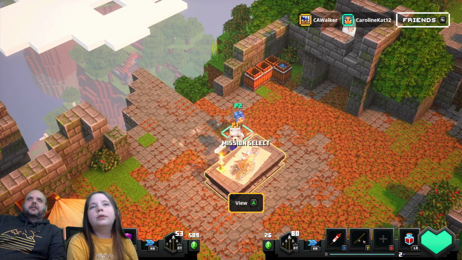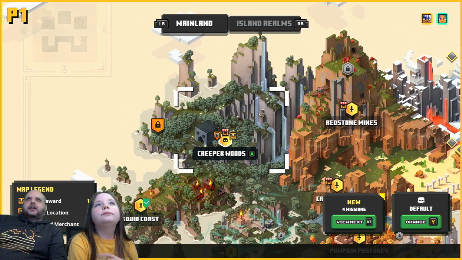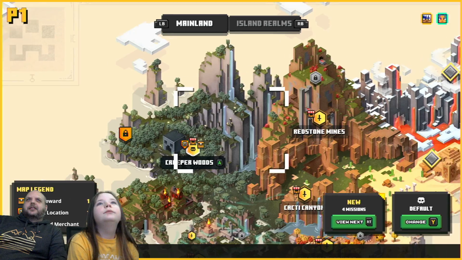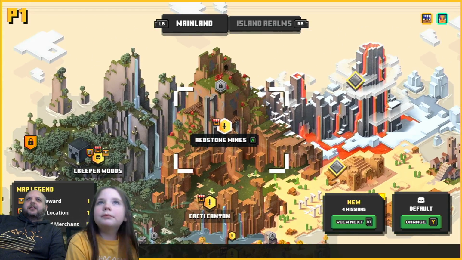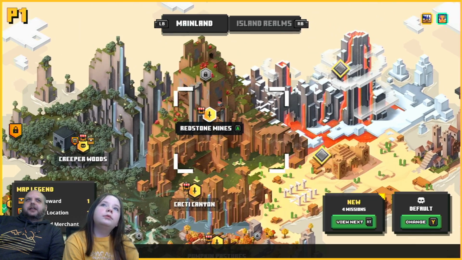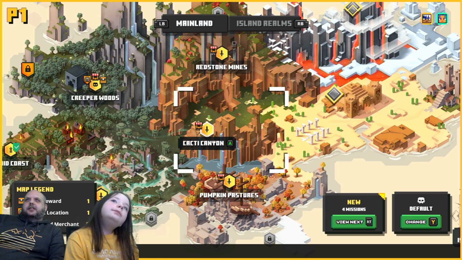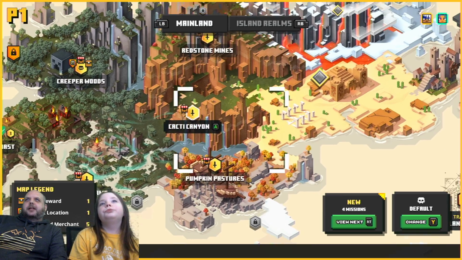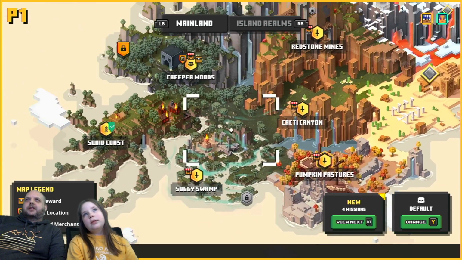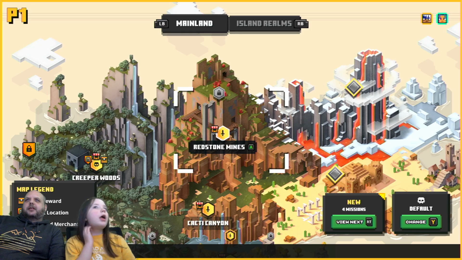Select the next mission. Me and Lucas did not have any luck doing either of these. So then let's try it. You want to do one of these other ones, or one that we failed at? Right, one of the other ones. Cacti Canyon, Pumpkin Pastures, or Redstone Mines. We did Redstone Mines. We did not do well. I want to see what I did. We can do that one if you want. Okay.